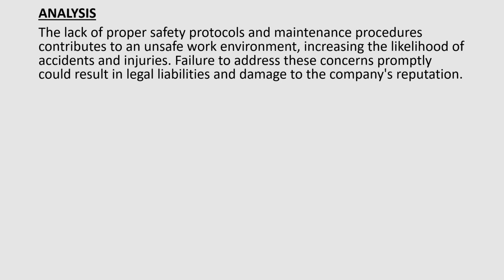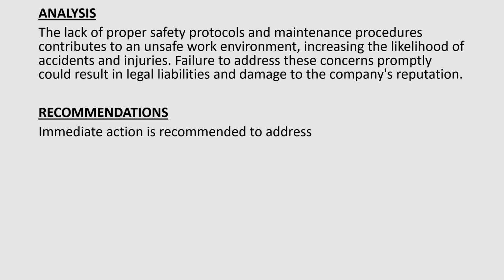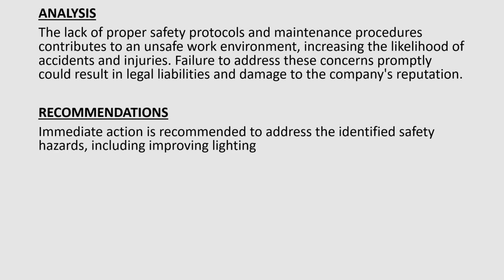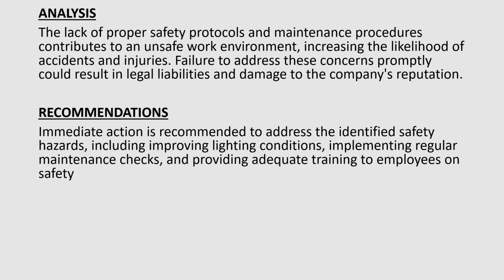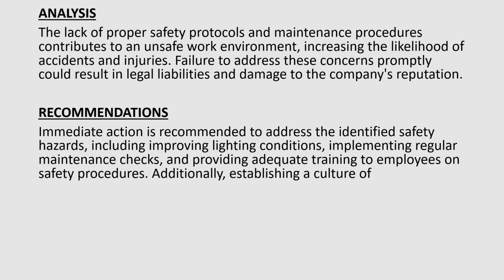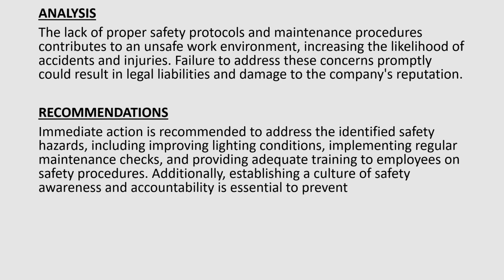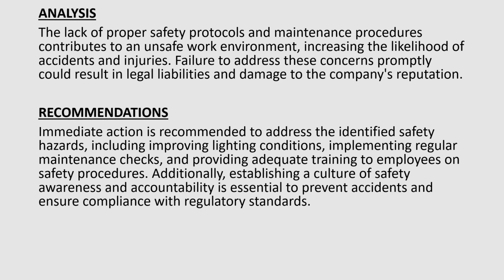Okay, now what do we recommend? So normally, before the conclusion, there's recommendations. So recommendations is what do you recommend, what do you suggest should be done? Immediate action is recommended to address the identified safety hazards, including improving lighting conditions, regular maintenance checks, and providing training to employees on safety procedures. Additionally, establishing a culture of safety awareness and accountability is essential to prevent accidents and ensure compliance with the regulatory standards. So this is what is being recommended. After that, you can now conclude.